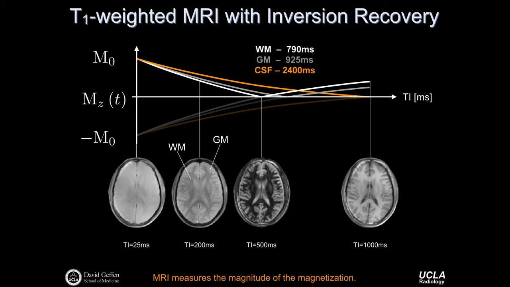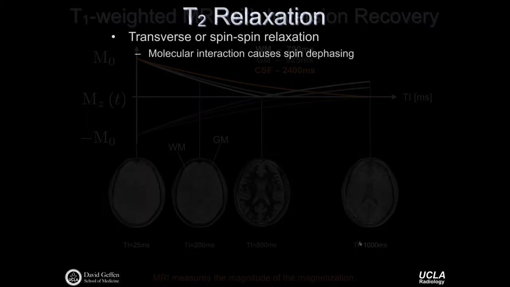So you can see here, just through the application of a single RF pulse, in this case an inversion pulse, and waiting different amounts of time, we can develop contrast that gives us the ability to see differences between tissue types with different contrasts. And clinically, that can be diagnostically valuable.